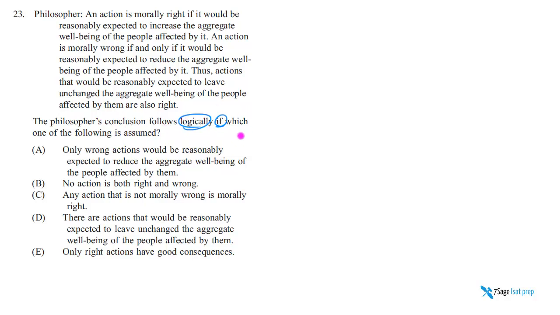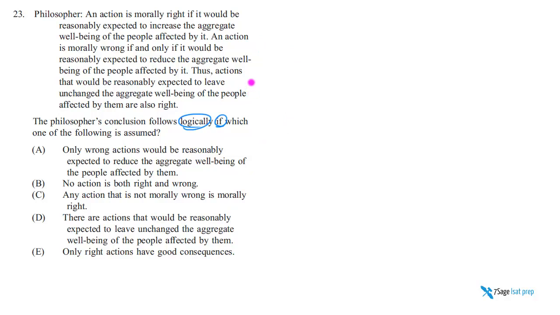Now this question stem tells us that the conclusion currently does not follow logically, because if it already followed logically, how are we going to make it follow? It already follows logically, right? So obviously it does not follow logically already. We have to find one of these answer choices, use it as a premise in conjunction with the existing premises, and then we have ourselves a logical argument, an argument that is said to be valid when the premises are true, premises being the premises present in the stimulus plus the right answer choice, then the conclusion must also be true.